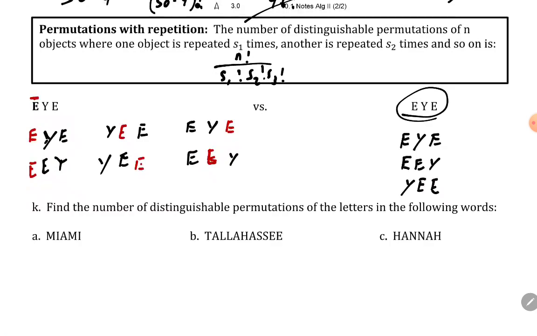So there's the difference between with and without repetition. So here we go, part K. Find the number of distinguishable permutations of the letters in the following words: Miami, Tallahassee, and Hannah. So Miami, there's 5 letters.